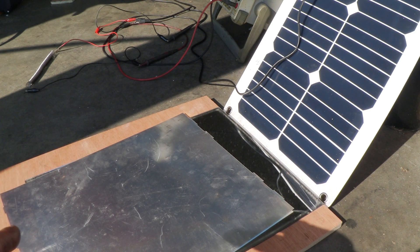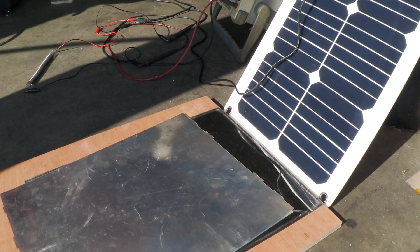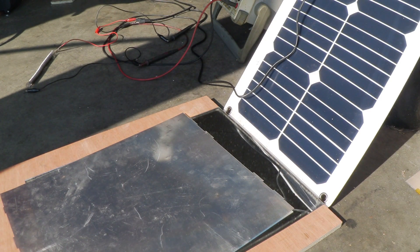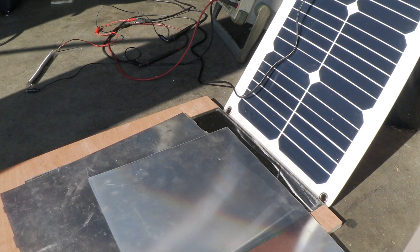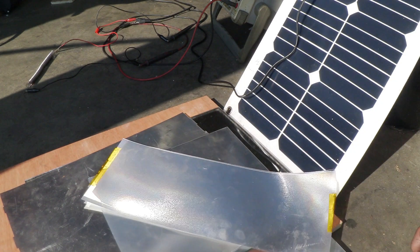Now I put that together really quickly just to demonstrate it. But the Canadian chap's design is kind of like a funnel — he doesn't just stop with one. He puts one to the side and another to the other side, and he's reporting something like a 50% improvement in power. It does get hot because you're effectively focusing the sun. He also found that if you bend one around the panel, you get a 10% drop in power but a massive drop in heat build-up. He then cut what he called slats — very thin strips — and fitted those on his roof solar panels, getting something like a 40% power increase.